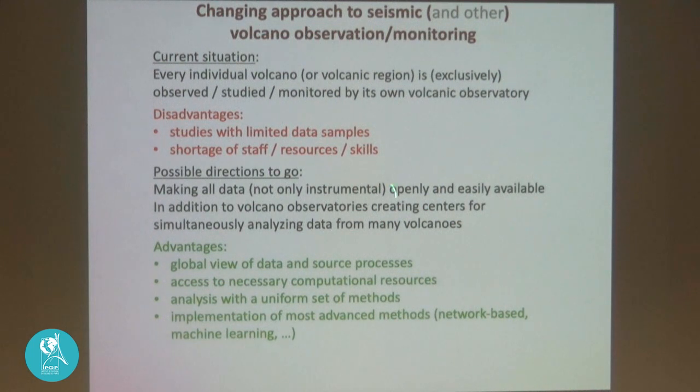So if we want to advance, we need to do at least one thing: push forward sharing the data. I think the situation with seismo-volcanic data and volcano observation data today is completely outdated. I think this should not be tolerated too long. We need somehow to push the volcanology community to share the data openly with the whole scientific community. And again, IPGP observatories are today at the forefront of this.